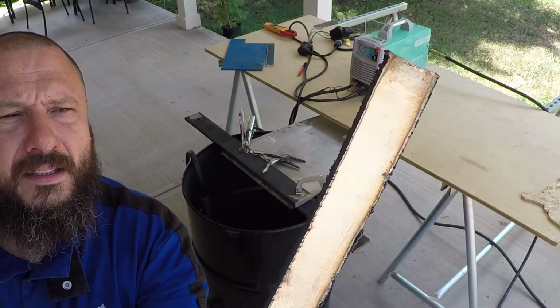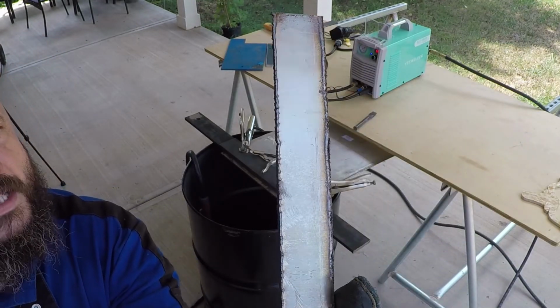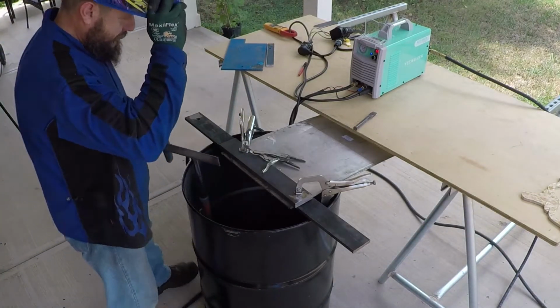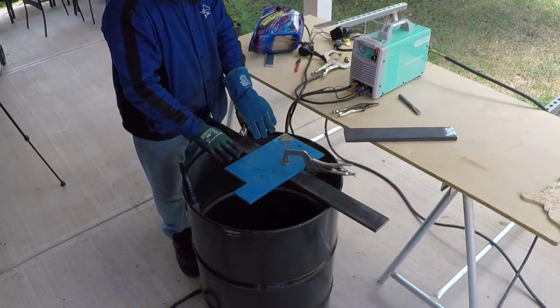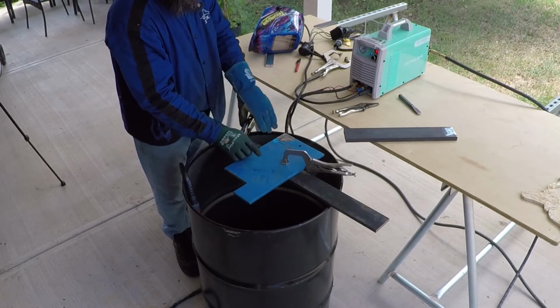It did better. As you see, I was able to go a little bit faster. It didn't burn the metal. Now I'm going to cut this 3/8 thick, about 9.53 millimeter.